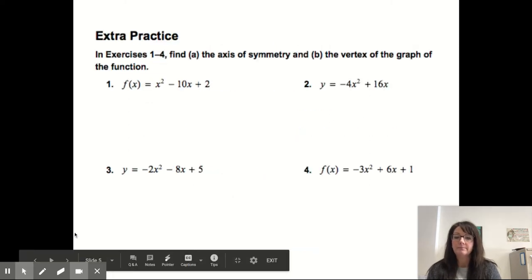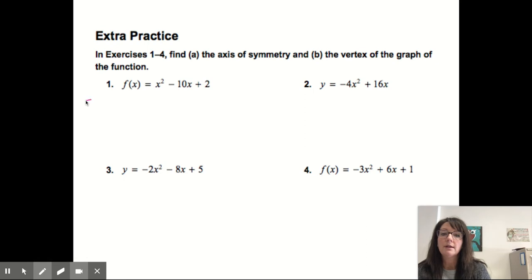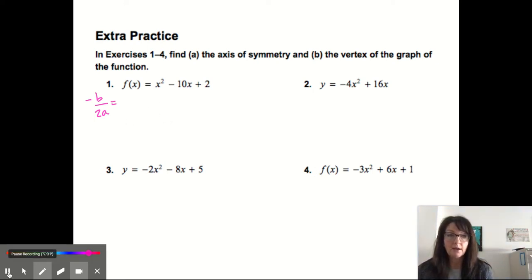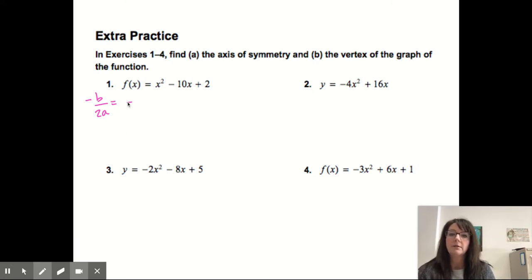So let's give it a try. I'll do the first one. I like to start with negative b over 2a. All right, b is negative. How you deal with the negatives is going to be up to you. You could deal with this negative and this one at the same time and say this is going to be b over 2 times a, or you can just keep writing it and keep it in there till the end. So I'm just going to keep it there. So we have negative, negative 10 over 2 times, in this case, a is equal to 1. So the opposite of negative 10 divided by 2, or the opposite of negative 5, so that equals 5.